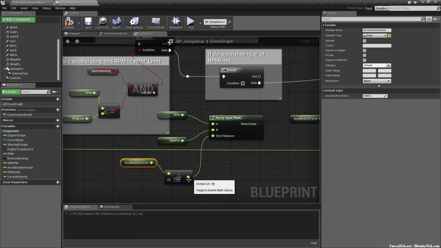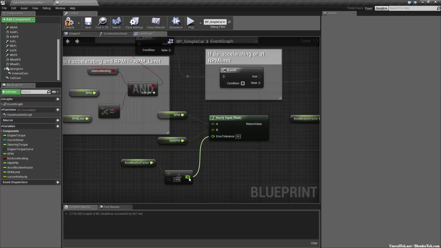So in that case, I would change this. Yeah, because I'm getting about 60 frames per second. So you basically want your error tolerance to be about how many frames per second you're getting.